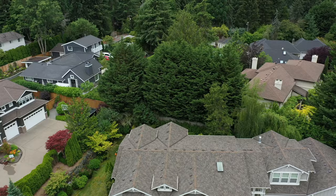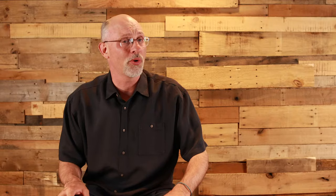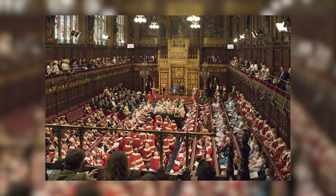Attribute number two: they can grow big. Leyland cypresses can grow big and create lots of shade. Many years ago I had a master gardener from London, England tell me an interesting story about the Leyland cypresses. She said the trees created enough social unrest in London that Parliament stepped in to create a law that required the trees to be reduced to a manageable height.